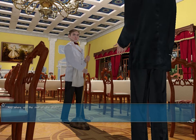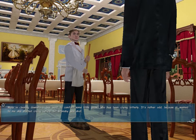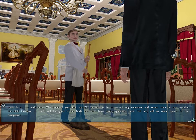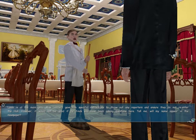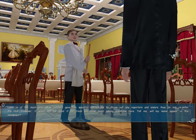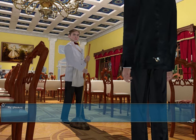And where are the rest of the staff? Mary is cleaning downstairs. Sue went to comfort some little goose who had been crying bitterly. It's rather odd because it seemed to me she started crying before Sir Bromsby was shot. And the coachman? Lamb is at the main gate. Miss Lambert gave him specific instructions to throw out any reporters and ensure they do not re-enter the hall. However, it would not be good if he finds you've been asking questions here. Tell me, will my name appear in the newspaper? Thank you for your help. My pleasure, sir.